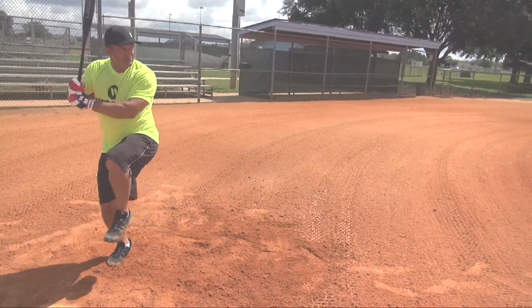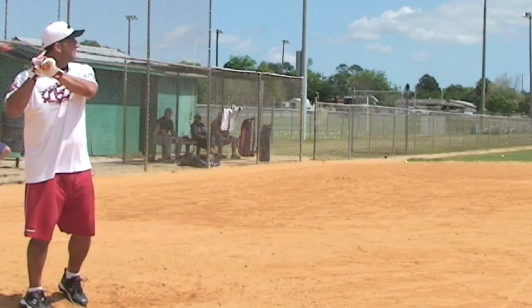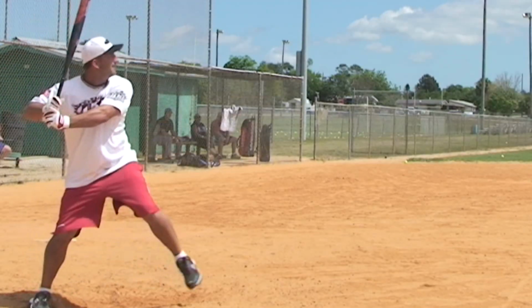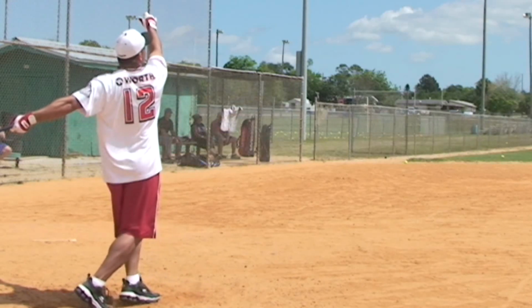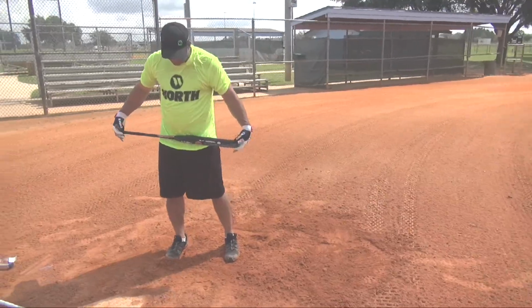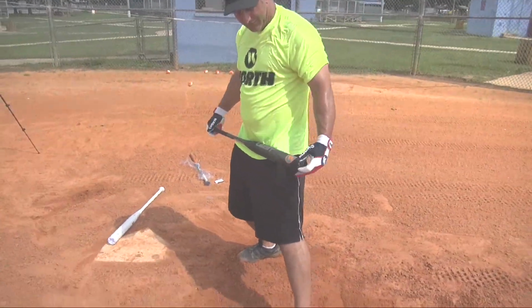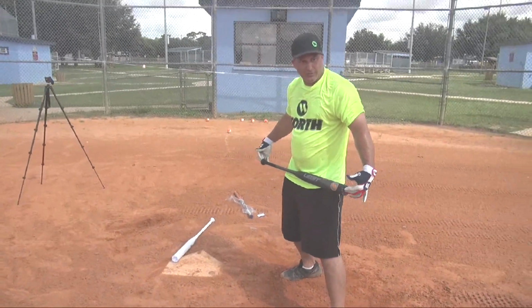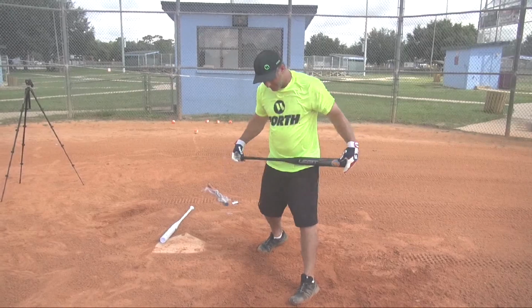If it's a little higher, I try to hold it for just a pinch, and that's all in the timing part of it. I try to land. I don't try to dive in. I try to stride either at the pitcher or out a little bit, but I try to land with my hips closed. I see a lot of people when they load, they'll load like this, and now your hips are already that much open. So now the hip drive is only from here to there.